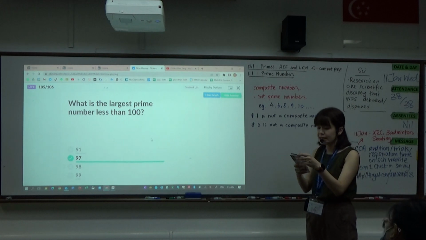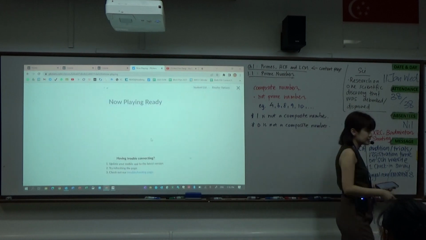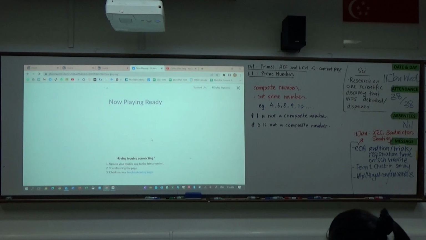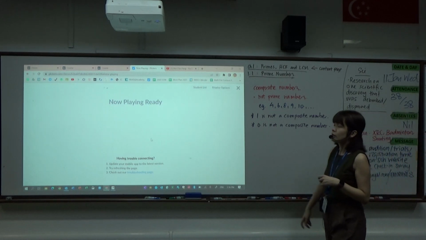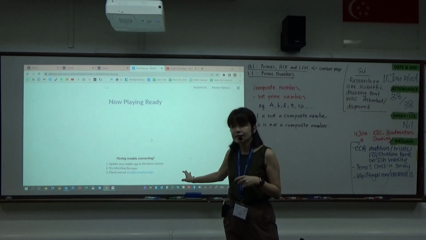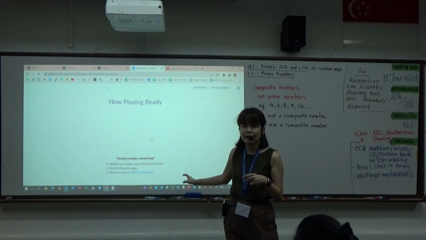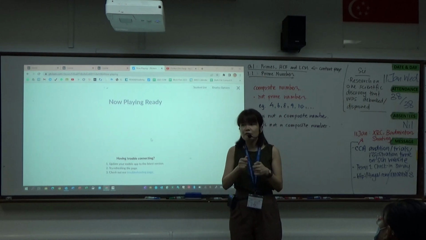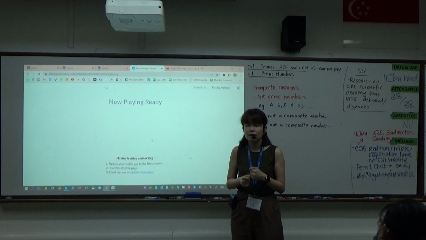I hope that with this activity, it makes us more certain about what is considered a prime number. Our next lesson, which is next week, we're going to learn how to identify prime numbers, because we saw that it is quite challenging to find prime numbers that are so big. It is not that easy. Some of you started pressing your calculator as well.